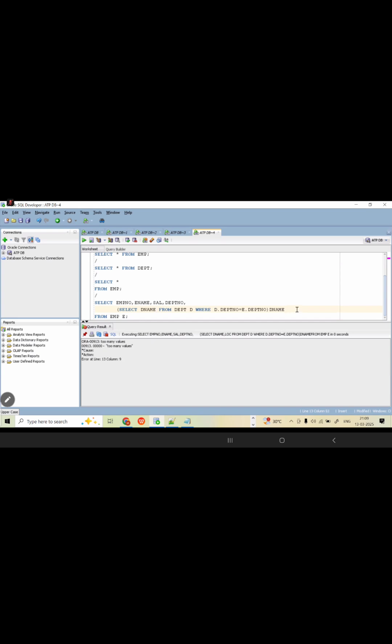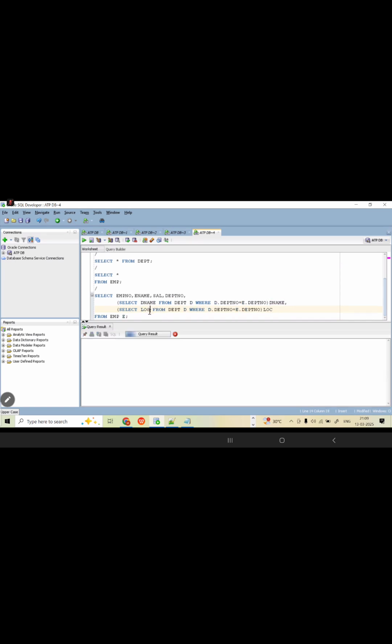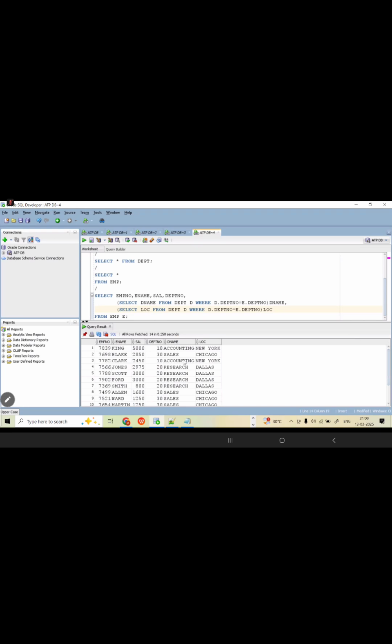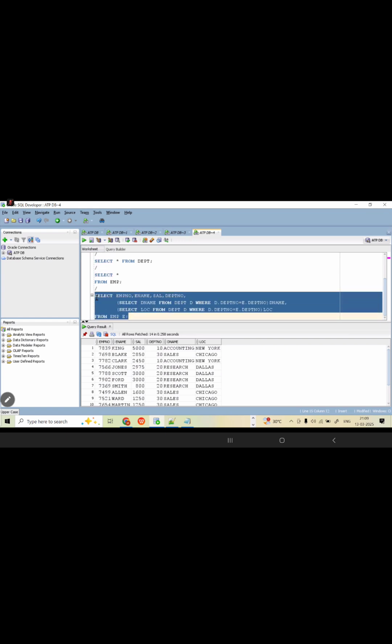For that scenario, I am able to print the location along with the employee table. Copy the same query here. You can write the query like this only. Now here I can write location instead of this dname, and location can also be printed. Now you can check this. Will the department table columns be printed without writing the join here in the where clause? Is there any where clause here? This is another way we need to write it as a subquery. This is the column level. This is the way we need to write it.